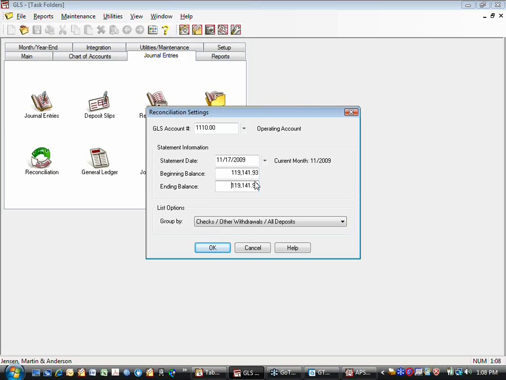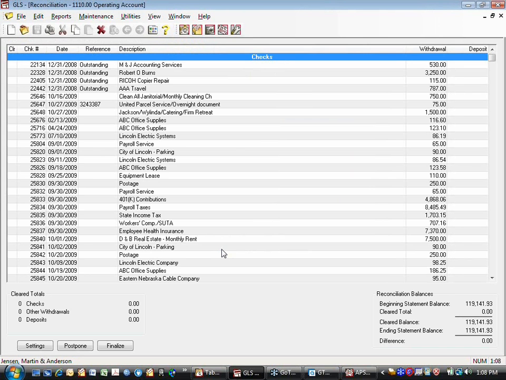So you want to take the beginning balance and paste it into the ending balance so that when you click OK, the system will show a difference of 0. It's basically as if you were actually reconciling and you are now done and everything's in balance.